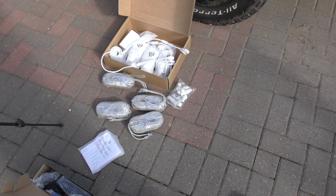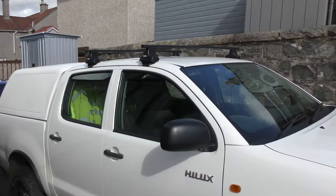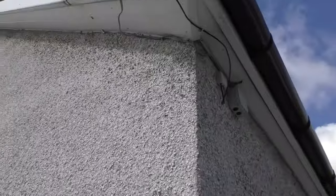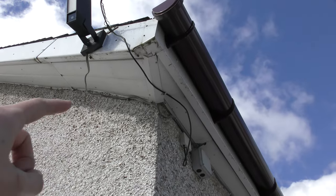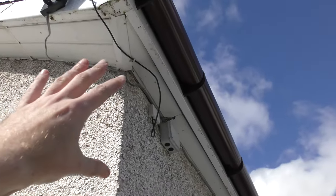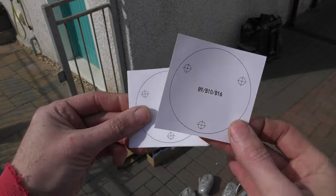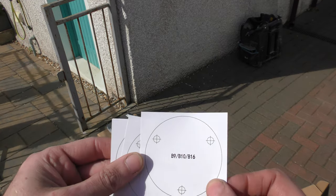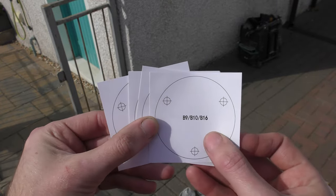The often overlooked aspect of installation is where and what you're going to cover. We want one camera going this way, one this way, one that way — so we'll put all three right there, which gives us access to the eaves space to run wires to the network video recorder. Reolink provided drill templates so you can mark your holes without struggling to hold a camera up while drilling. That's a really good idea.